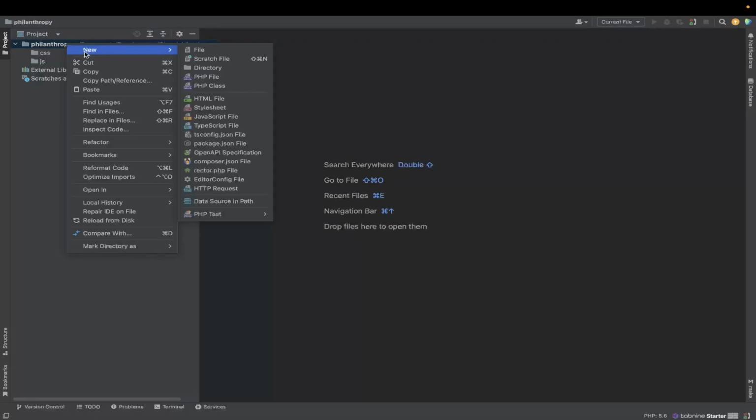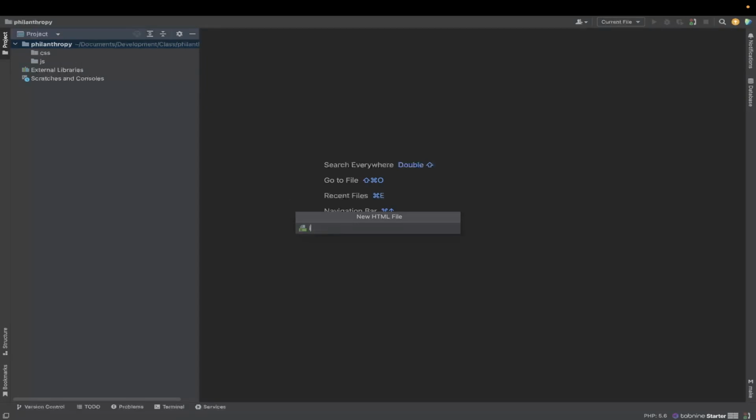The first file we'll be using is the main file of any website, which is our index file. This is where the web browser knows, hey, when I open up, it will more than likely go to this page. This is your base file or your home page. Your index page is basically your home page, and this is what your server will be pointing to when someone comes to your site. Most sites use an index page, so we're going to stay with that same format. I'm going to name this index. Now if you have an IDE that does not know that this is an HTML file, you may have to put .html so it knows the file type.